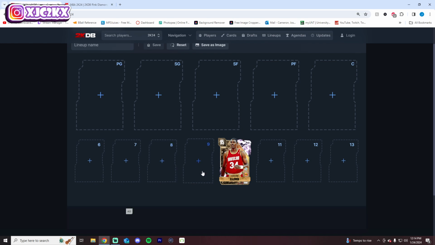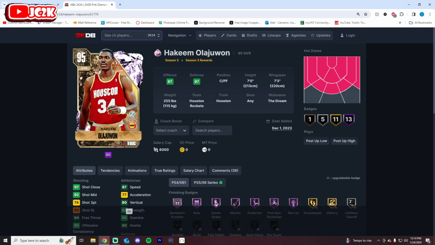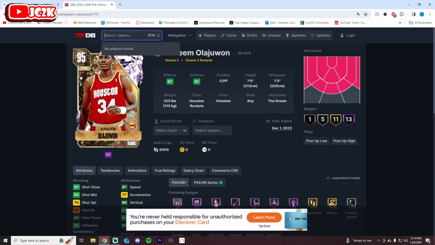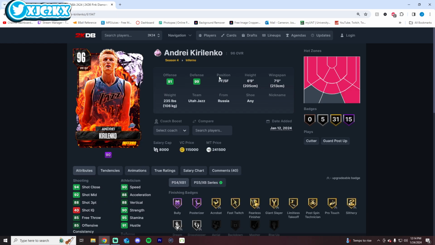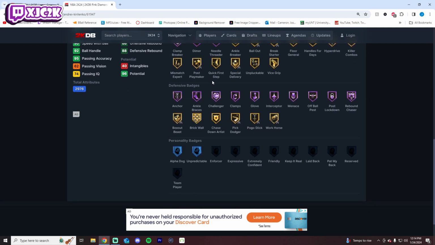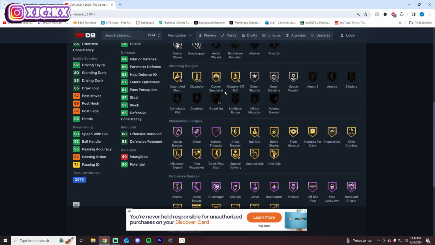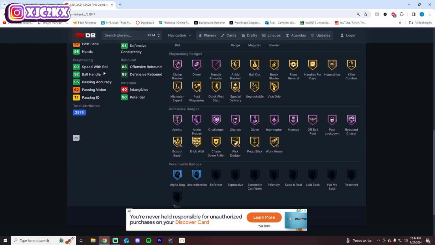Number 9 is Andrei Kirilenko, who is an elite 6'9" versatile defender. Offensively, he's good. He doesn't have the center build, I will say. He does actually look undersized at power forward, but he is an incredible defender. He's very athletic and he's a good playmaker as well at the 4. Shooting wise, he's not incredible. I don't love his release, to be honest. 88 3 ball is fine though. And overall, I think he's a really good card.